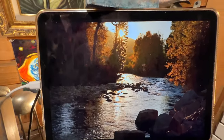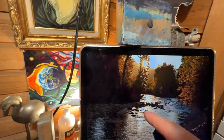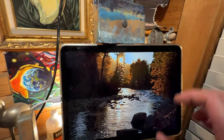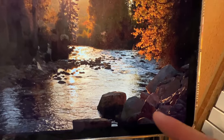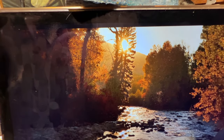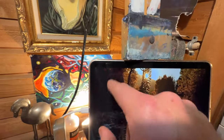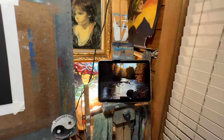Here's the reference photo. I figured this would be good on black paper — there's a lot of black and dark areas. We've got this really nice sunset coming through the trees, kind of golden colors, a cool river, and all these rocks. Especially right in here — look at those rocks, how they're illuminated. They look like pinks, really cool colors. Look at the light coming through the trees. It's got a big dark area too, so we'll figure out what to do with that.